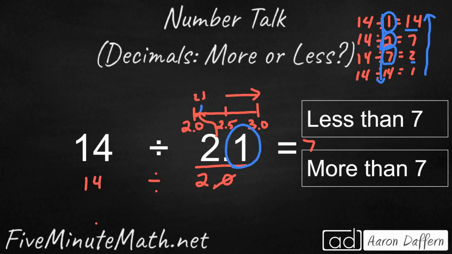This 2.1 is a little bit above the 2.0. So it would land a little bit right there, okay? And if it's going to be a little bit right there, you notice what's happening to my quotient. It's going from 7 to 2, which means my quotient is falling, which means it's going to be not just groups of 2, but into groups of 2.1, and my answer is going to be a little bit less than 7.